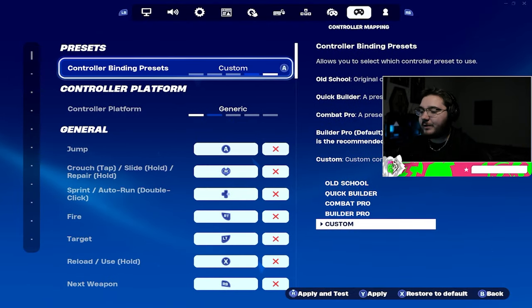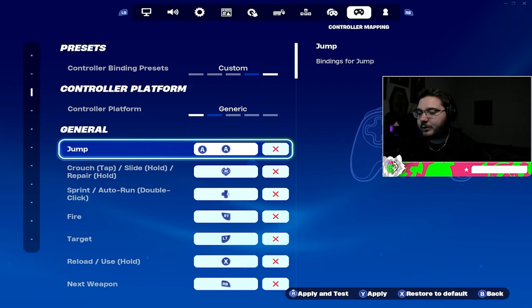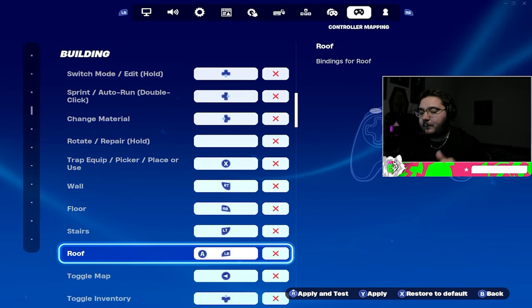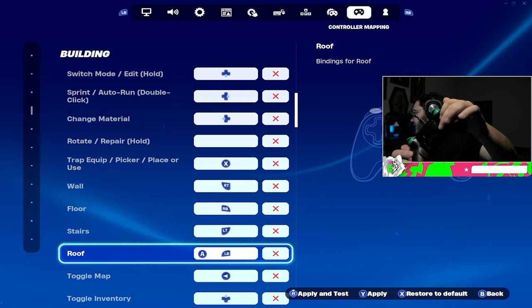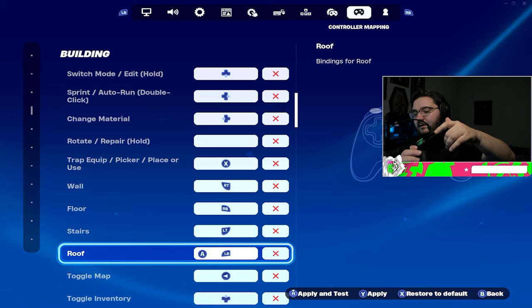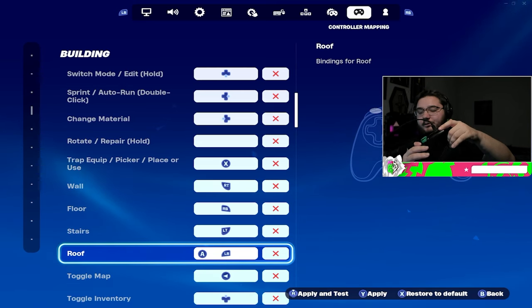Jumping over to our binds. Now, the new binds are horrible, so I'm not going to go through it too much. I'm just going to tell you what mine is. So I have 4 paddles on the back of my controller. I don't know how well you can see it. My left paddle is switch mode. And then right above that is my pickaxe. So it's B, Y, but those are on my back paddles.